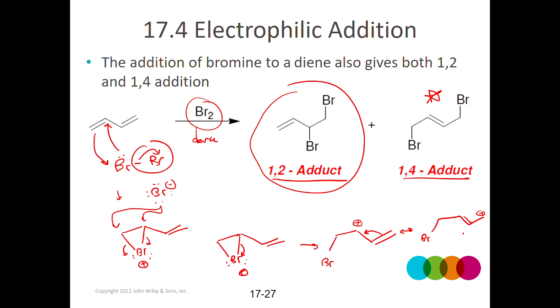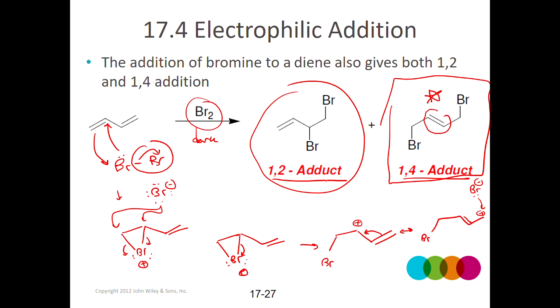And especially if I increase the temperature and allow it to eventually reach an equilibrium where it can go through this pathway and go back and forth, this might be my major product because the pi bond's more stabilized with carbon groups than the pi bond over here. So even though maybe that goes through a higher energy transition state because the attack on this primary site leaves a significant partial positive on that carbon, adding enough temperature and time should allow most of those pathways to occur and for the more stable product in the end to build up as the major product.